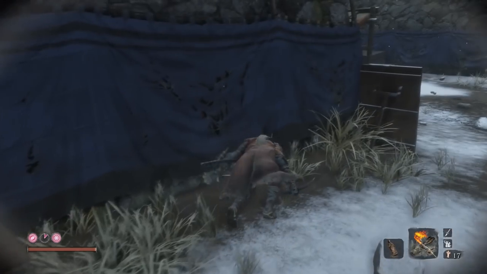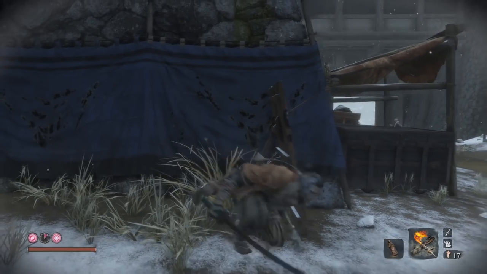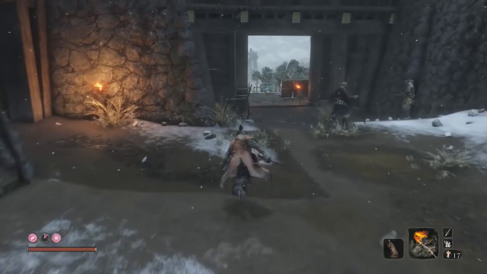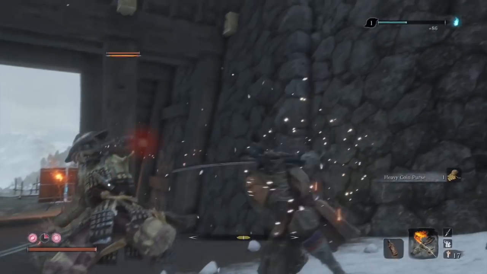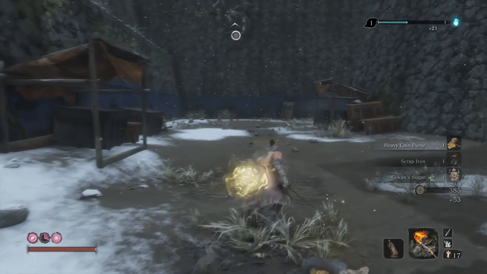Now, we gotta be careful because there's some strong enemies up here. Especially the dude holding the spear. He's really strong. If we can backstab him, that would be awesome. And then you can see right behind him, we actually can see a bonfire. Nice, we got him. Oh wow, we got a heavy coin purse from that dude.